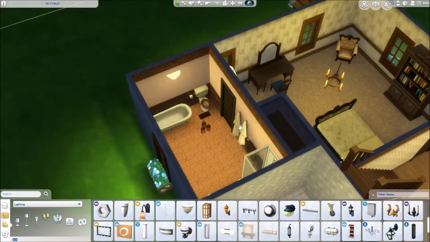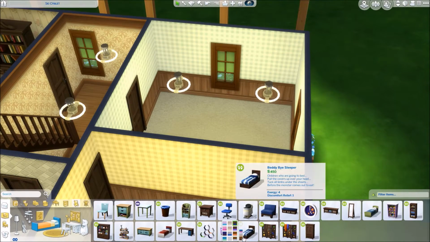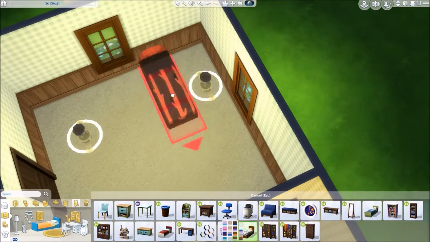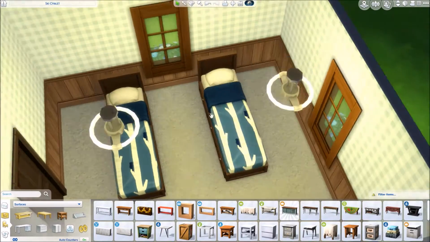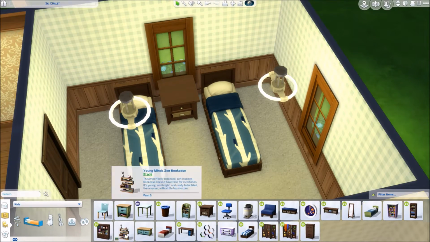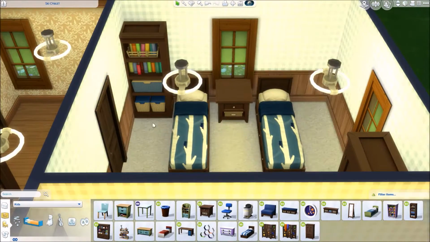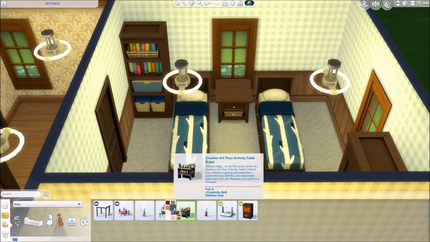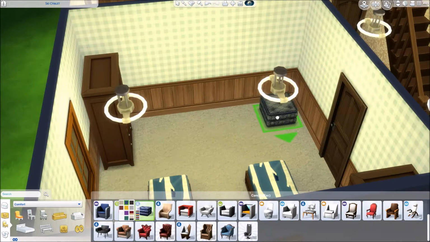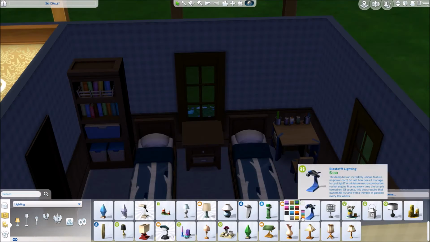So usually when I am building a house, I will go through and do the floor plan and get everything generally situated how I would like it to be. And then I always throw in some of those lights, I think that came out in the Get to Work pack, the ones that are like the beamer or whatever, and they're very bright, just so I can see a little bit better what I'm working with. And then I'll go in and I'll add in decorations after I've furnished everything.